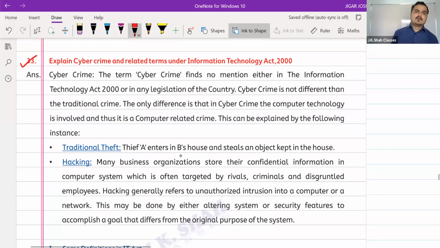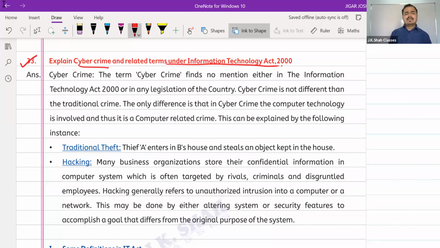A very small part of this topic I'm going to cover today, not the whole answer. You need to define the terms. Now remember, if they are asking for defined terms, then you can write it in your own words also. But if they ask for the definition provided under this section, then you need to write it word to word only. Understood? Yes, sir. So two things we are going to refer: one is cybercrime, and second, the terms which we use in cybercrime.